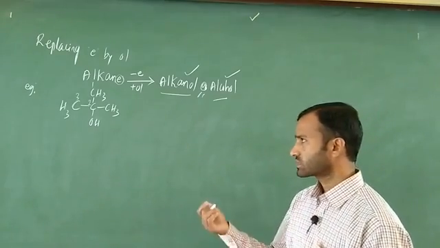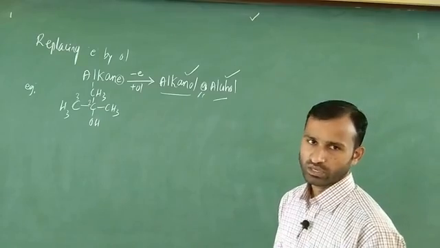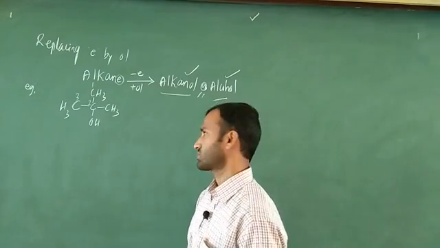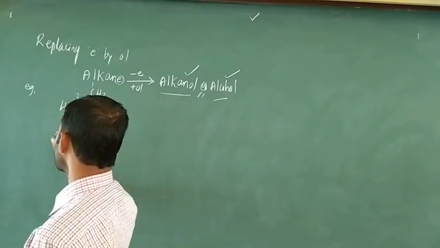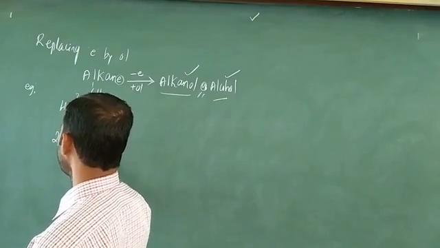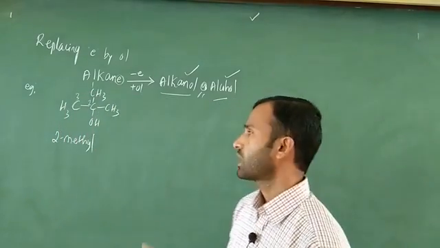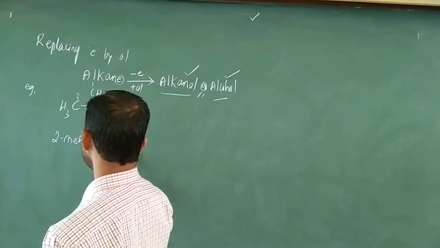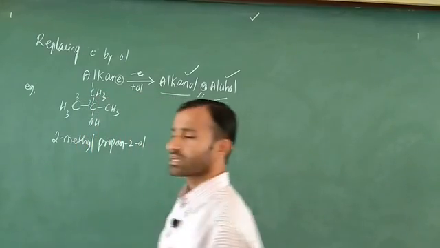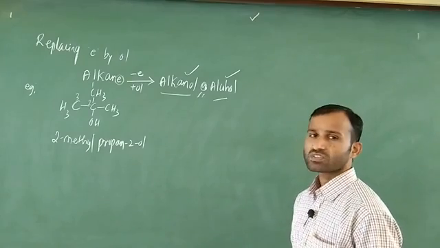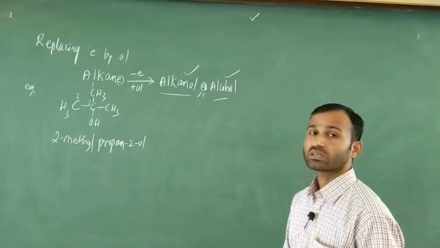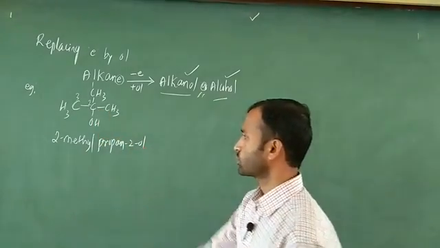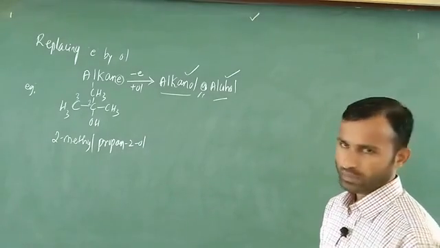In that rule, first our duty is to select the longest carbon chain, along with numbering, for better understanding. That is why in this case the substituent group is 2-methyl. First you have to write the substituent group, after that you have to write the IUPAC functional group. 2-methyl propane is there, after that you have to write 2-ol. In this case you have to write propane, but E is replaced by OL. The position where OL is present is what? 2. That is why in this case 2-methyl propan-2-ol. This is the IUPAC nomenclature.